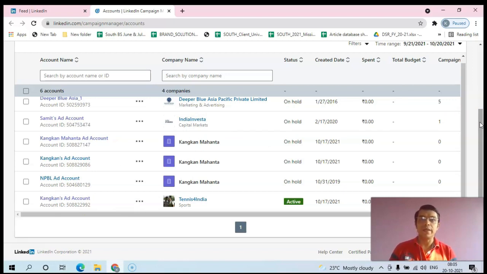Now, as far as creating an ad account is concerned, it's very easy, just like creating an ad account in any other platform like Google Ads or Facebook Ads. You just have to add your payment details along with your name, the account name. That's it. My account name is this one, and this is the account ID that is generated automatically. Before that, you just need to add your payment details, your credit card, whatever. After that, it becomes active and you're good to go. So nothing much in that. This is my ad account that I'm going to use now.